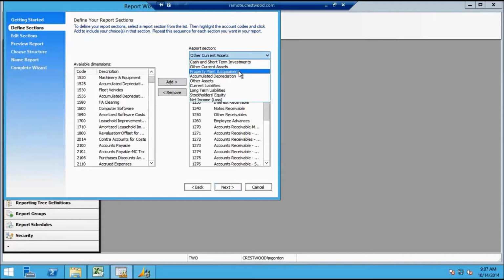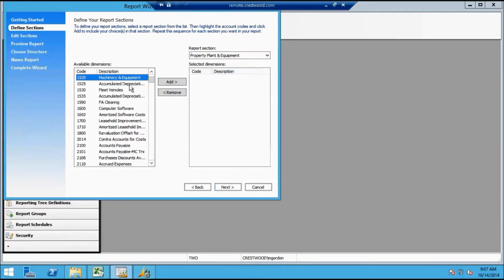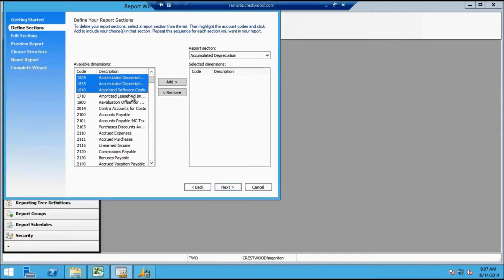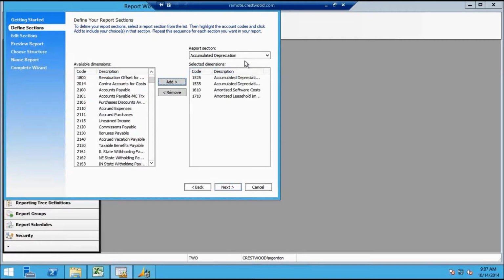And then we can grab our property, plant, and equipment, and I'm hitting the control key now. Then I'll grab our accumulated depreciation, and you'll notice that it knows what we've grabbed on that side. And then I can go to other assets and grab that.